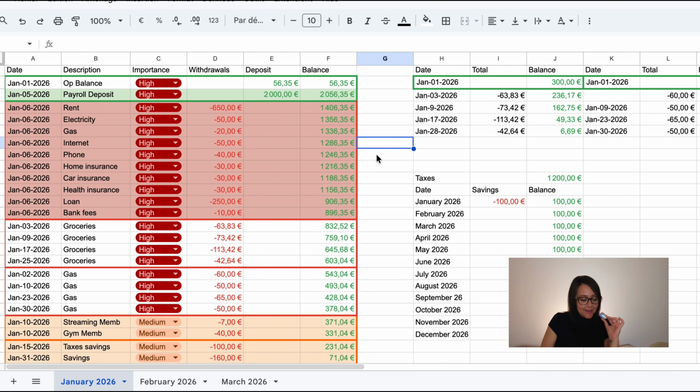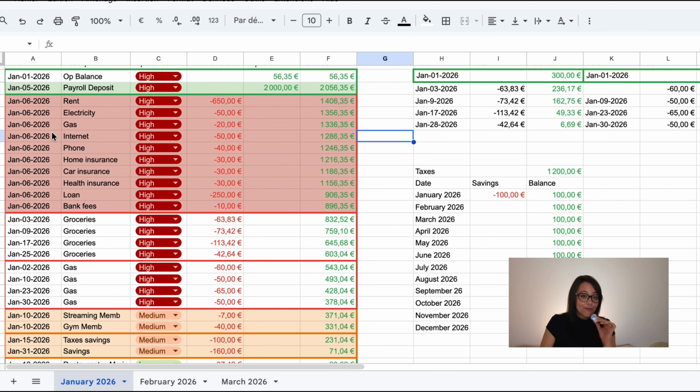Also, what you can see in this table is that we have colors. Every line that is colored, you are not supposed to touch any of them because your rent is supposed to be the same amount every month. The electricity bill could be different because it depends if you pay monthly or yearly. That's a bit different for electricity and gas because maybe you get your bills for what you exactly paid for the month, or what we do in France, depending on many things, is they make projections for the year. So you pay that amount every year.